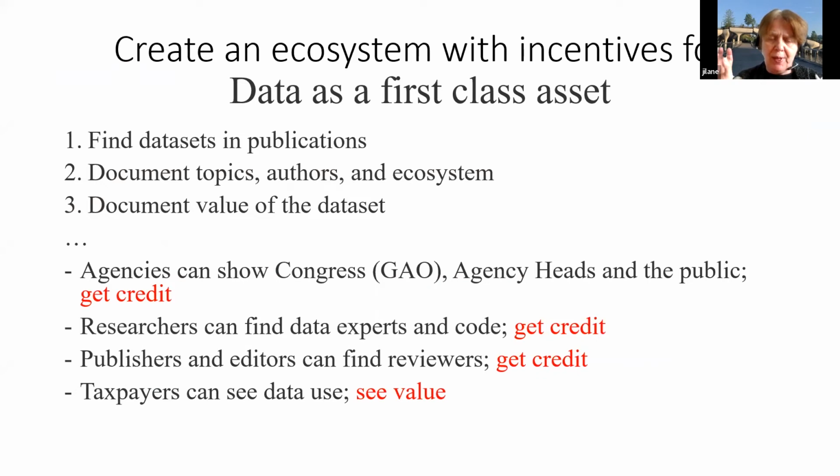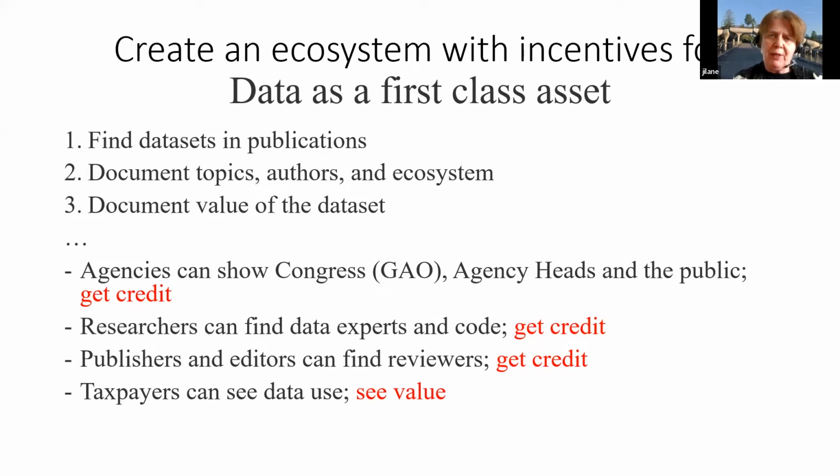Let's figure out how to create incentive structures. Researchers have no problem with strutting their stuff about the publications they've generated because they get credit. They do the same with the grants they've received because they get credit. What we want to do is take advantage of this Evidence Act to create credit for agencies, for researchers and the publishers, and then that provides value to the taxpayer, and that gets OMB attention, that gets GAO attention, that gets Congress's attention, and that's where the resources are going to come from. They're not going to come from the abstract, just saying data are important, send money.